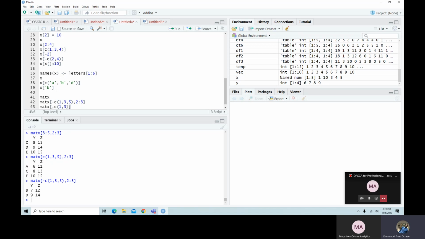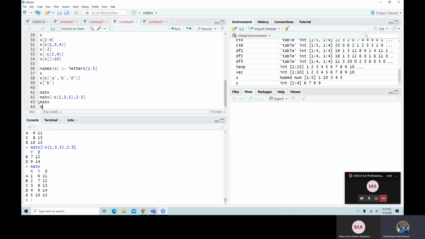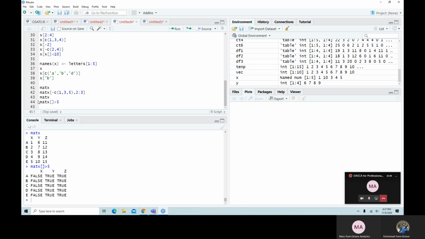Okay, so let me just say this. Before I write this, let me call the matrix function, the matrix vector again. So let's say I want to call it based on values that are greater than 5. Then let me use 7 instead. So let me call the matrix first. Then let me use 7. And see, all of these are false, false, false, false, but based on this guy.